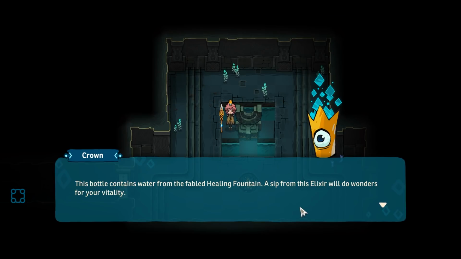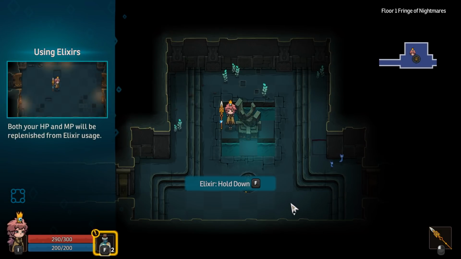This bottle contains water from the fabled healing fountain. A sip from this elixir will do wonders for your vitality.